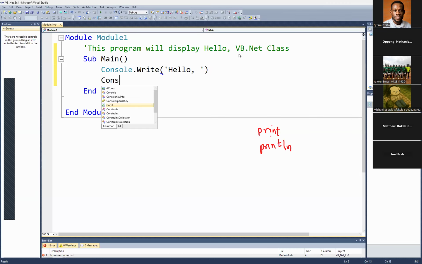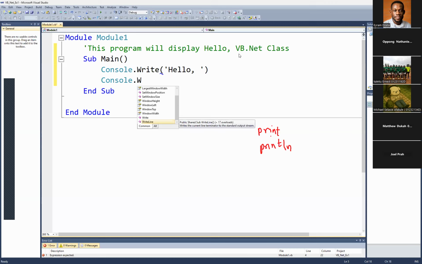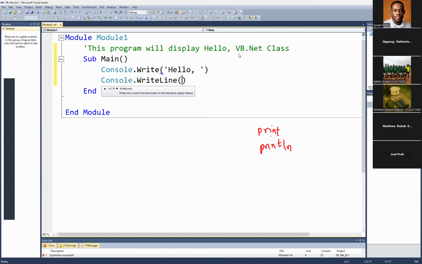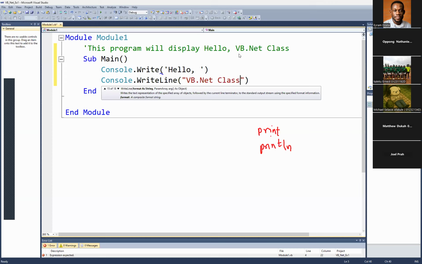Then we also have Console dot WriteLine, and I'll put here VB.NET class.